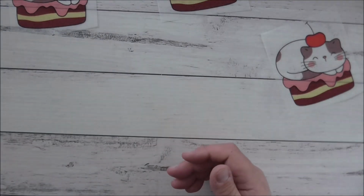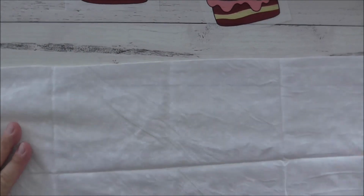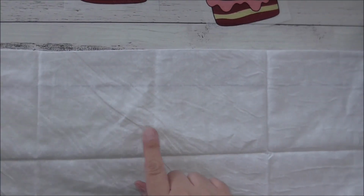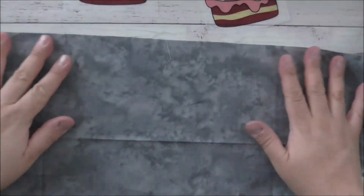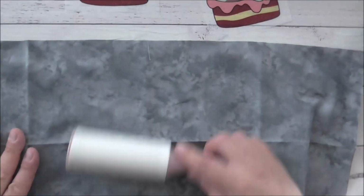Okay, so I'm going to now bring my fabric over and I'm just going to lint roll it. Just give me a second. Okay, so I've got my lint roller and here is my fabric. I'm just going to lint roll all of the stuff off. And then what I'm going to do is, with some heat tape, I've got some special heat tape here, we're going to attach, oh not yet, I have to press that, and now my heat press is going off letting me know that it is ready to be used. So here is the dark fabric that I want to press the HTV on, and this is just plain white Siser vinyl.